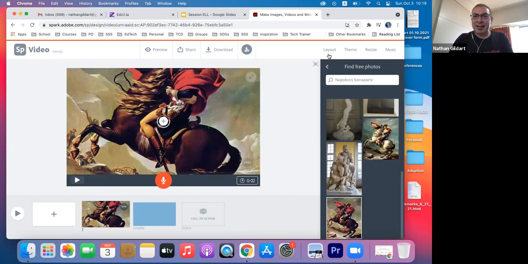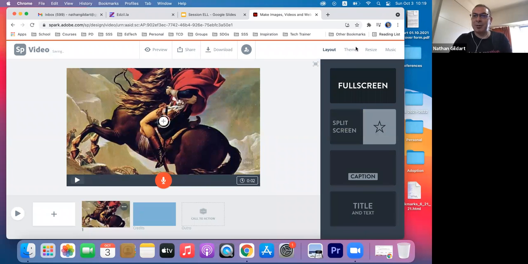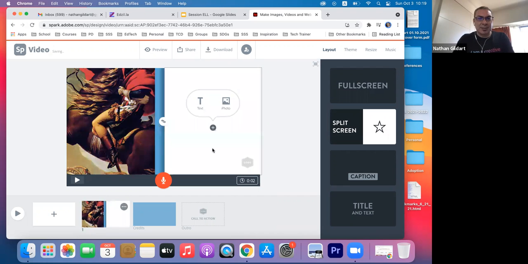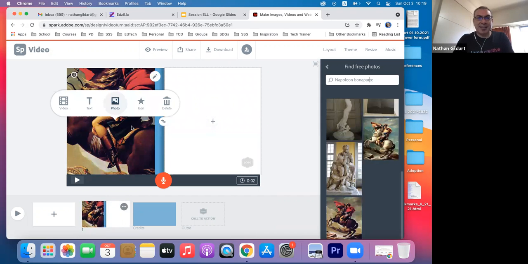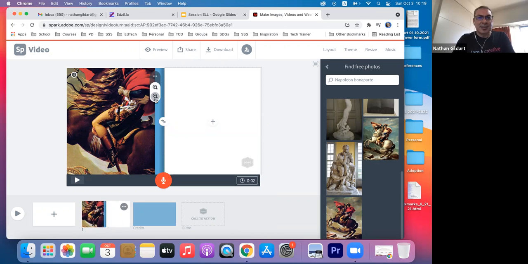So I'm going to go back to my layout. Notice here at the top, you only have four tabs to choose from. I'm going to split my screen here and see what happens. I had it on full screen, but now I'm going to choose to split it. Okay, now it's automatically taken that. I'm going to edit that because it still doesn't look so good. Let me zoom out a bit and see how that looks. Okay, you know what? That's just not working for me.